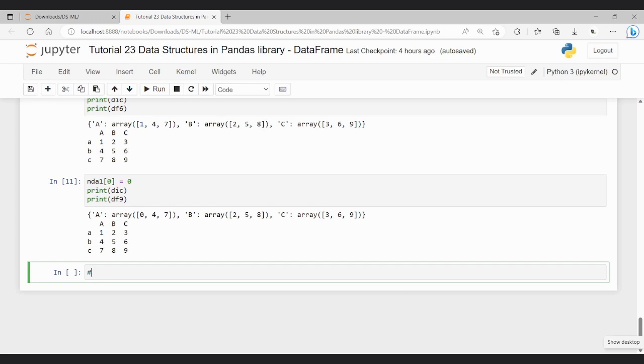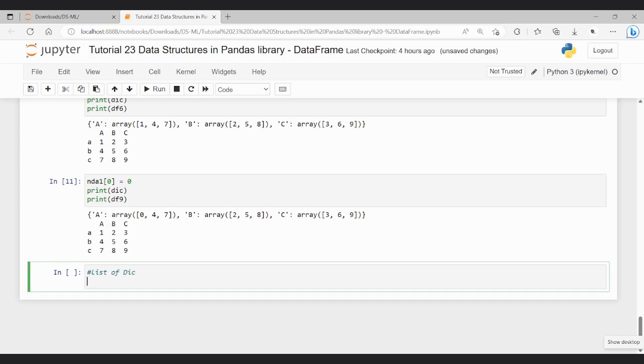And now let me create a data frame from the list of dictionaries. So see here, dear friends, another very common combination in which data can be found is that of a list of dictionaries.